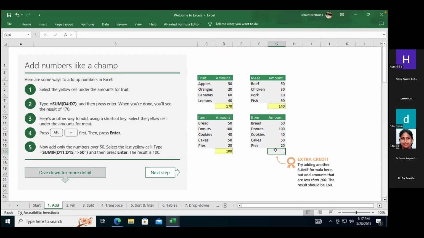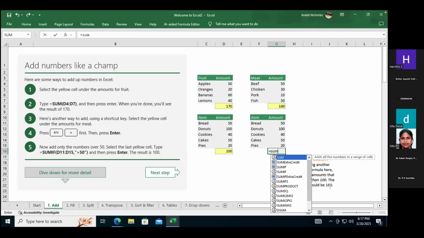Likewise, here we can have another try. Try adding another SUMIF formula, but add amounts that are less than 100. So what I'm going to do is SUMIF, and here I'm selecting the range again.